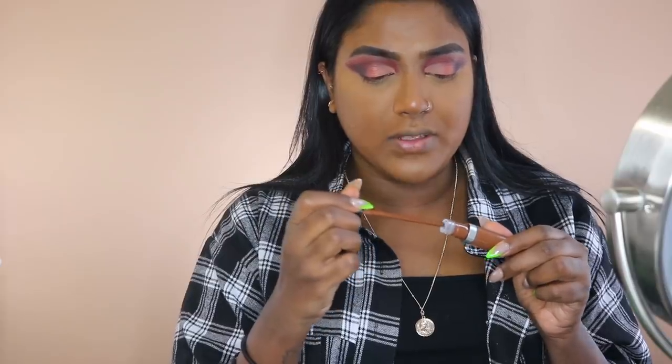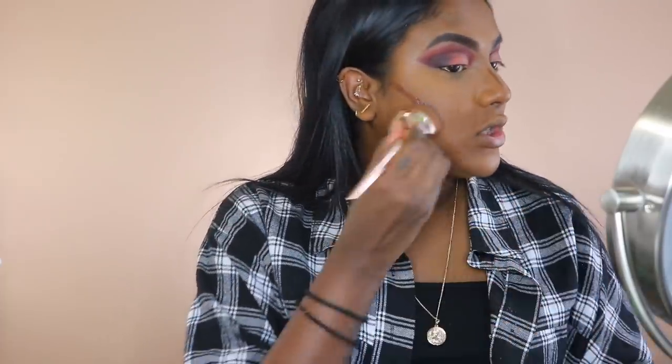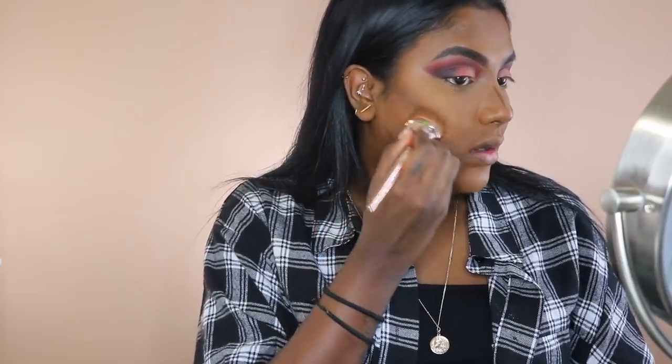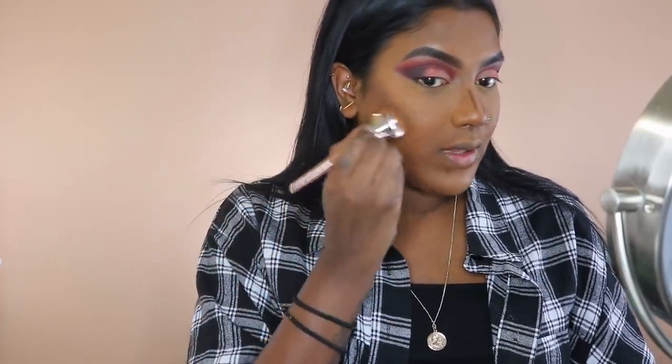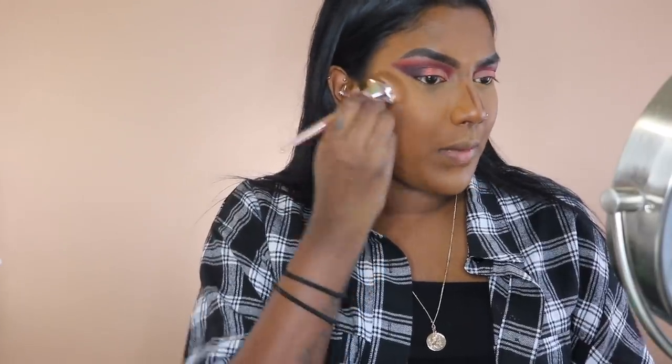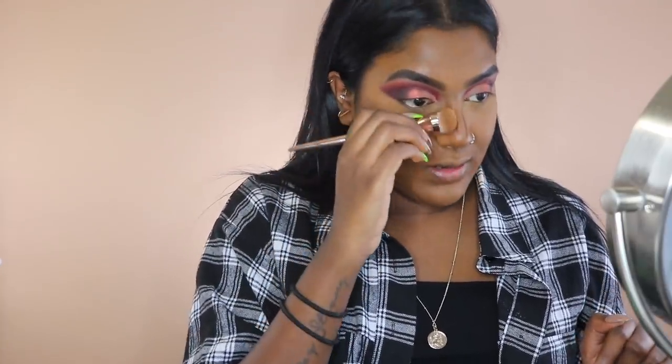I hope this shade is dark enough — okay, this is going to be dark enough. So let's go ahead with contour. Whenever I cream contour under my chin, I always forget to blend it out — it's so embarrassing. We're going to use the brush and just stipple it out. I really like this contour shade; it blends out so easily. By the way, the Beauty Bakery powder blended out really fast, especially considering I left it on there for a while. I'm going to go ahead and contour my face. I can't find my contour brush, so we're just going to use this one. I just kind of focus there.